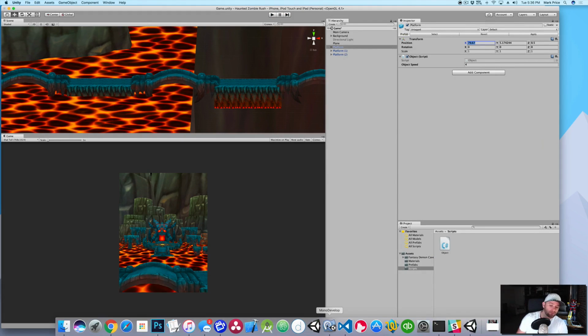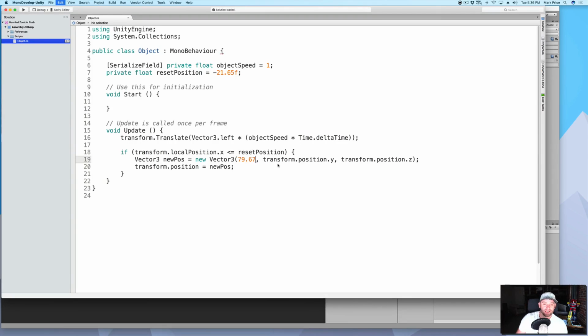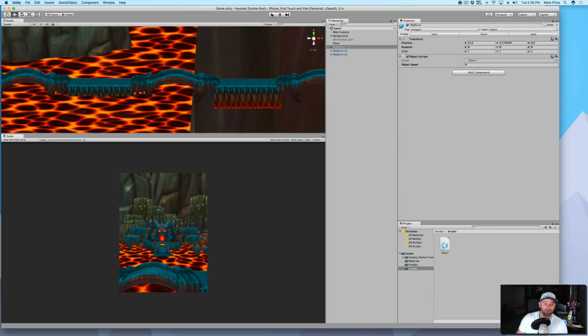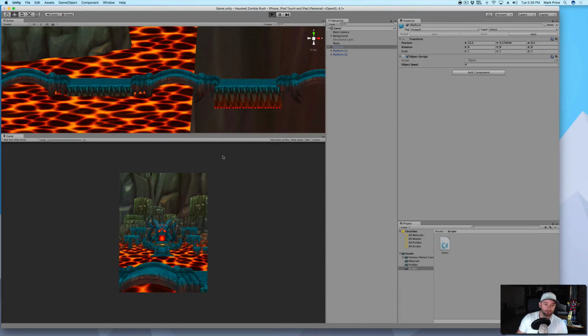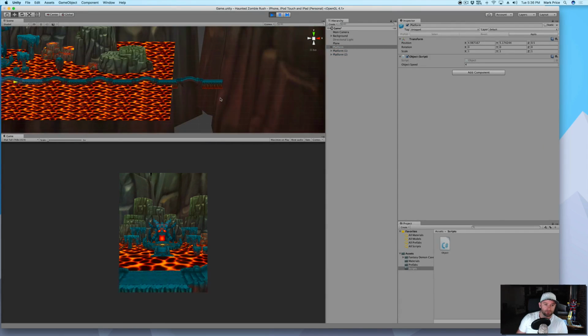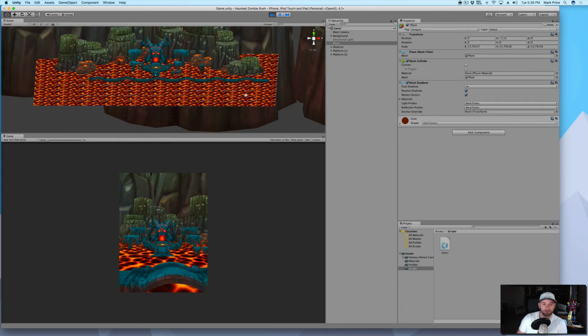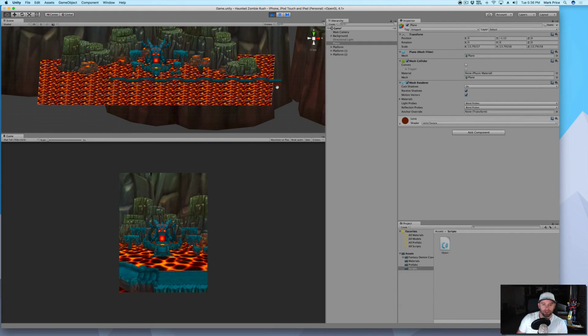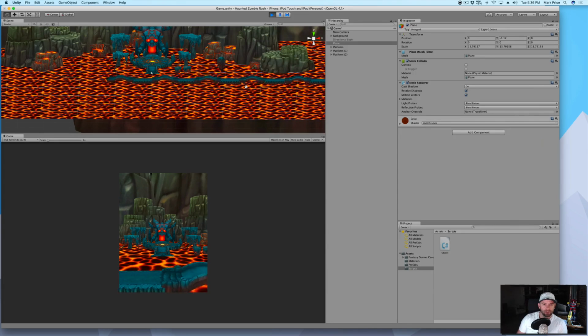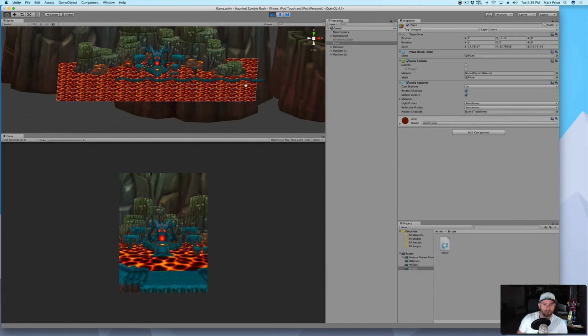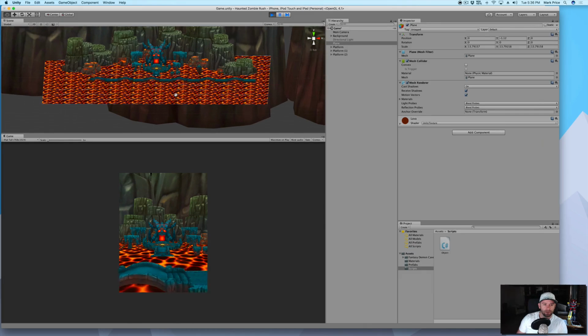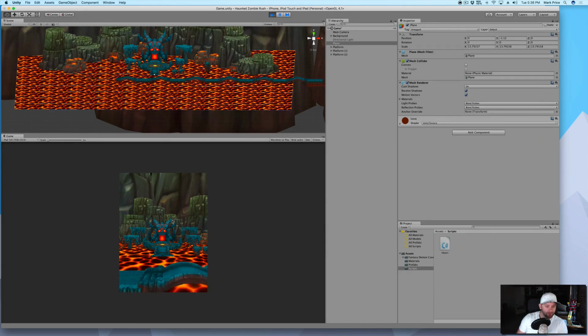So let's go back to our code. And we're just going to say 79.67F. That's where we want it to move to every single time. And let's go ahead and see if it's working as we want it to. Okay. It's looking good so far. Boom. Right there. Okay. See if it does it again on the next one. Boom. Did it again. Looks like it's working pretty good. Looks good over here too.